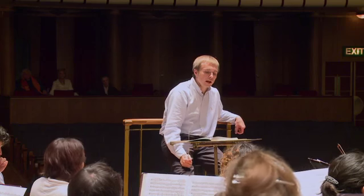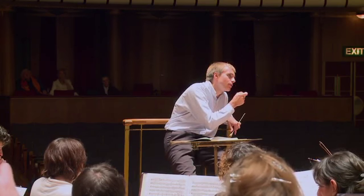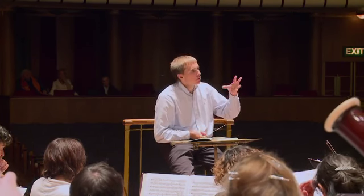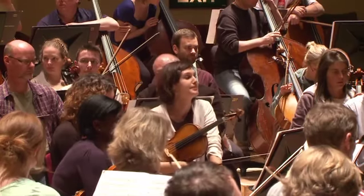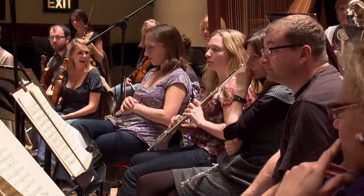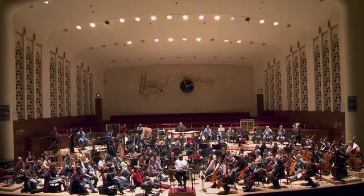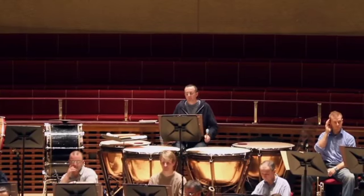Yeah, very good. Two moments. I would like to have more definition on the triangle. Tikitam. Would it be possible to stop on the fourth beat? Yeah. And Neil, also a little bit stronger, more edgy, please. Maybe not that loud immediately, more crescendo towards the end of the passage. Yeah. Strings more, please. 1, 2.